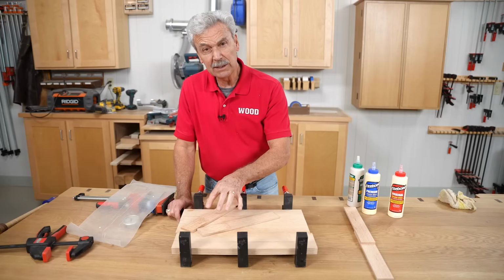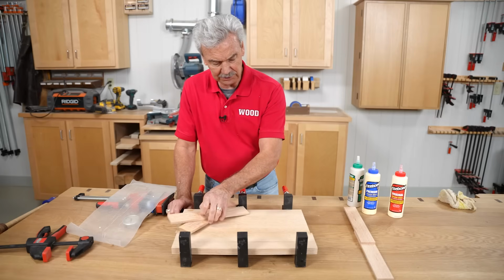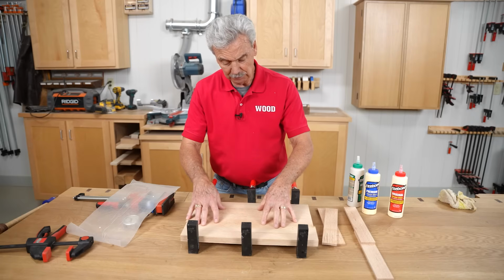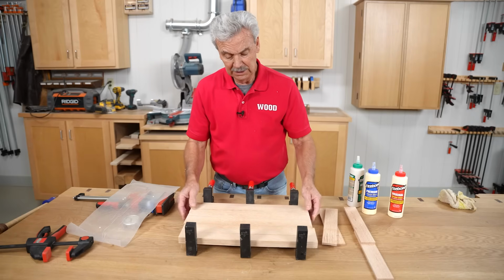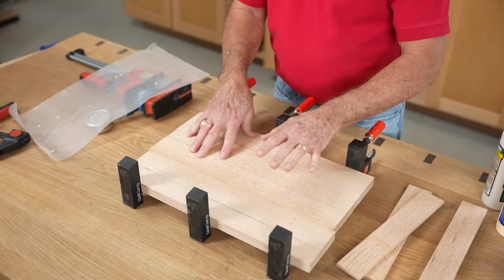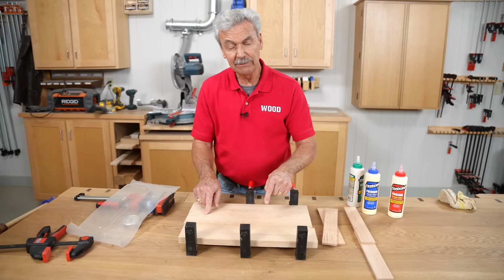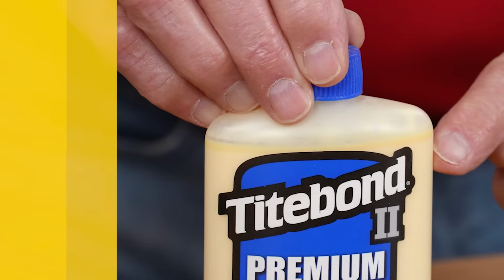If a rub joint does that well and is that strong with that kind of pressure, which would never happen anyplace else, this joint will never come apart because it has the correct pressure, the correct perfect glue lines, and the correct time for it to sit and cure. There's no issue in gluing together solid wood boards. Works really well. There's no need for dowels or biscuits. This is a great joint. Follow the techniques that I've showed you and you'll have a perfect flat board that never fails on you.